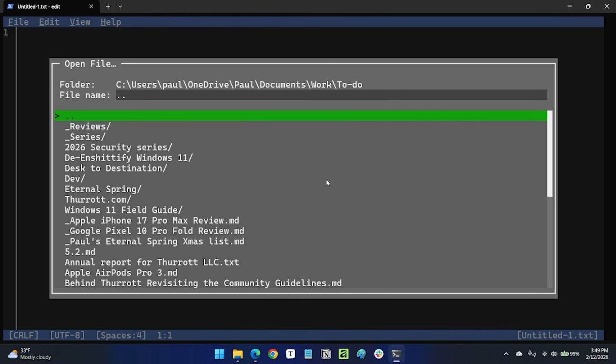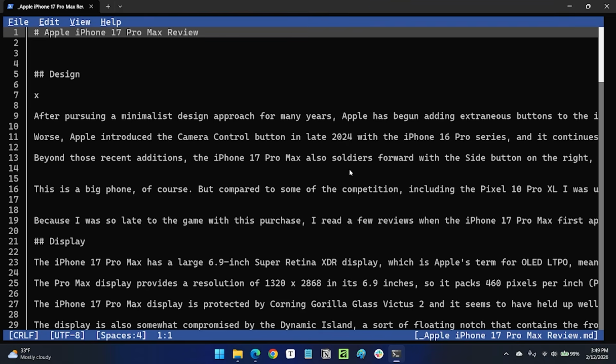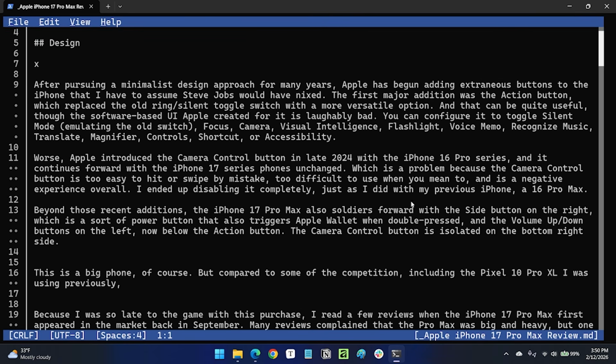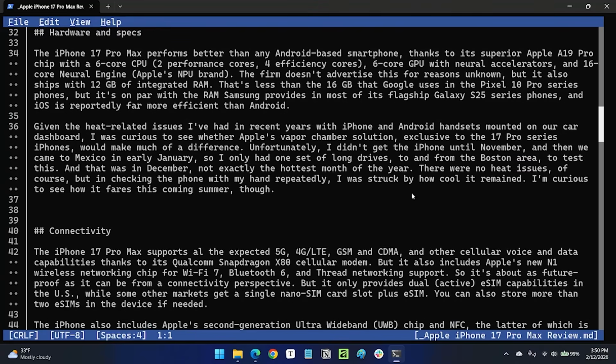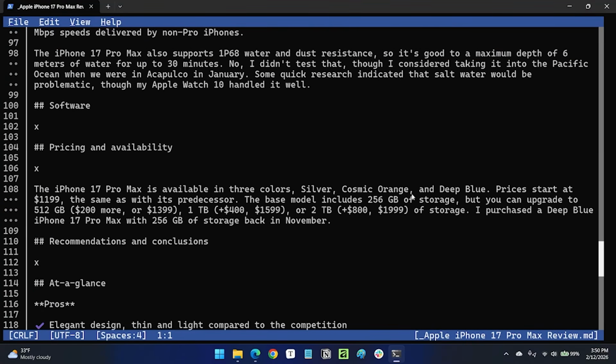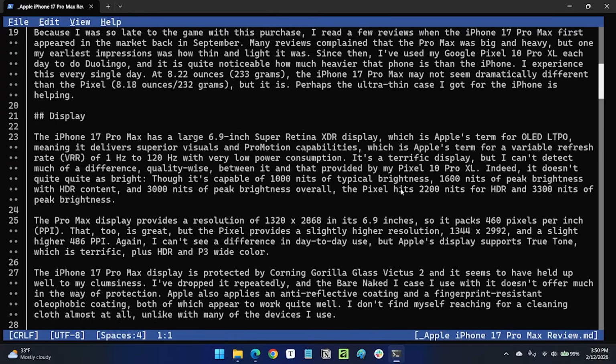And I'll just go to my to. So these are Markdown files, but Markdown is text, right? It's plain text, so I can open that with this, no problem. You can see all the text is just running off the side, which is not exactly what I want. But this thing has word wrap, right? This is an unfinished review in progress that I'm writing for an iPhone, but you can kind of see where it's at, and you can get an idea of what this thing looks like, right?